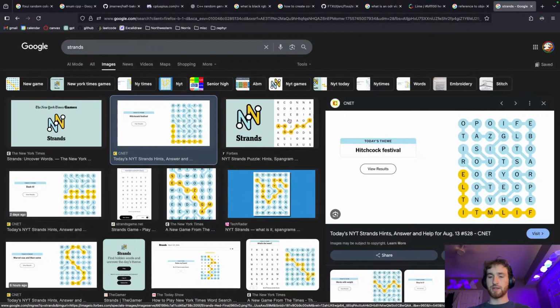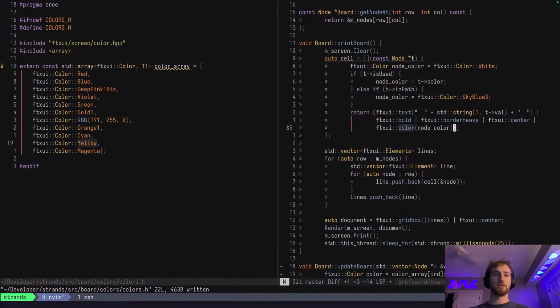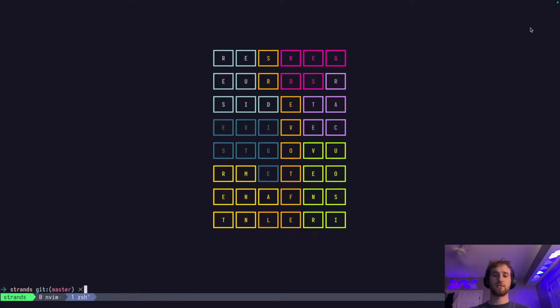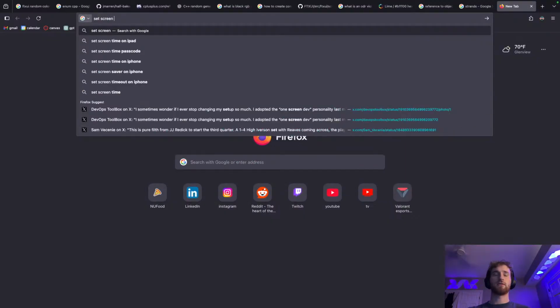I think there's also a way to get the terminal colors. What do you mean the terminal colors? Set screen color.